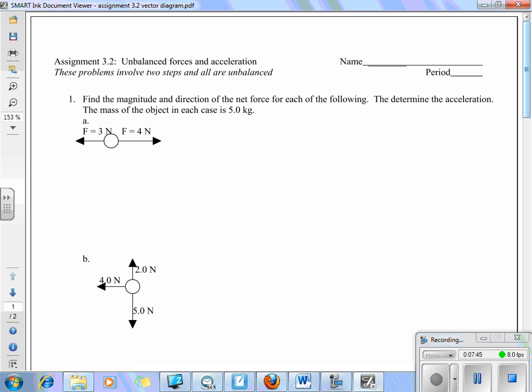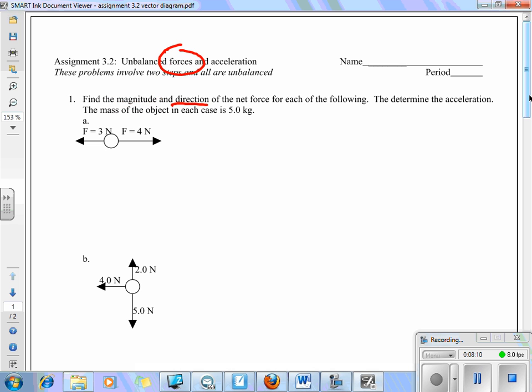But first things first, let's define something. You don't have to write this on your sheet, but please make sure you know this. Perhaps you do write it down, it's up to you. Keep in mind that magnitude means a how much, and we're talking about vectors here. We're going back to vector math. So if you're supposed to find the magnitude of the vector, that's a how much. In this case, we're looking at forces: how much force is acting on the object.